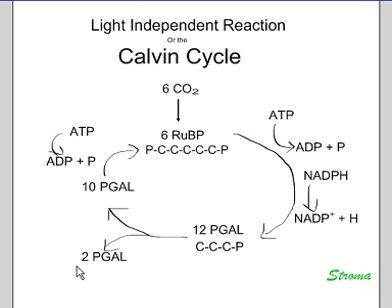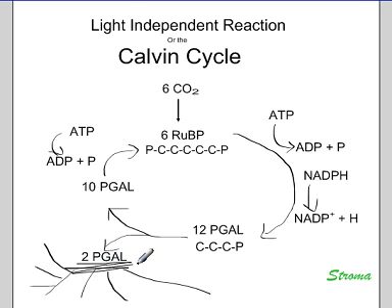It can become a lot of things depending on which chemical pathway it goes. There for glucose, there for lipids, there for amino acids, there for starch. And even glucose, it can be different sugars. It can be glucose, it can be fructose, it can be sucrose, it can be lactose. All of that comes from PGAL. This is the key to all the building blocks in our body. Photosynthesis. I know you learned that photosynthesis was all about glucose being made from carbon dioxide and water. And that's true, but it's not the only truth.